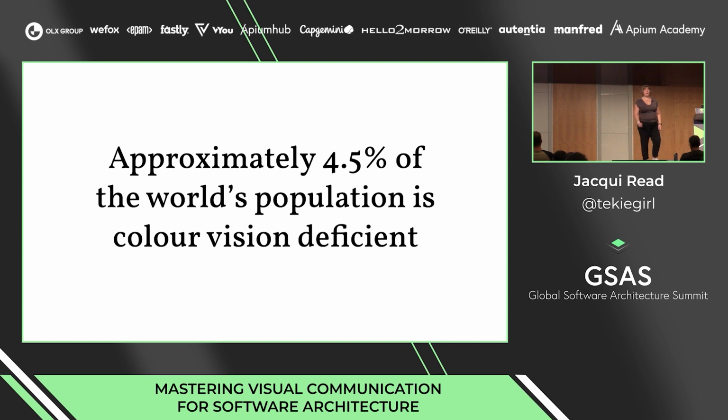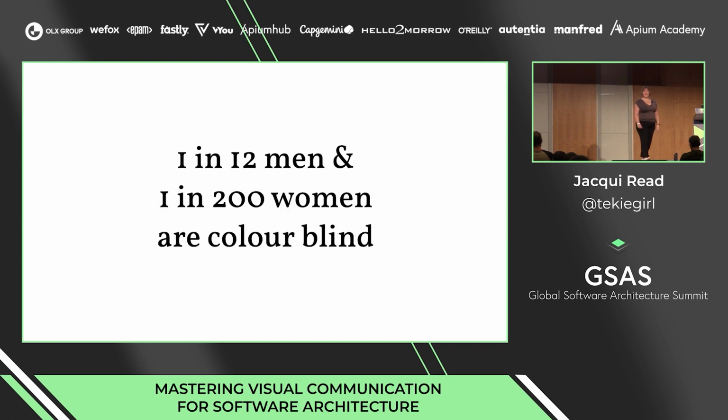And you do not want to risk your communication if one of your key stakeholders is colourblind and you don't know. It's actually 1 in 12 men and 1 in 200 women. And the reason there's quite a difference is because it's hereditary and it's to do with the X chromosome. And so a woman has to actually inherit two faulty X chromosomes, women having two X, men having an X and a Y.